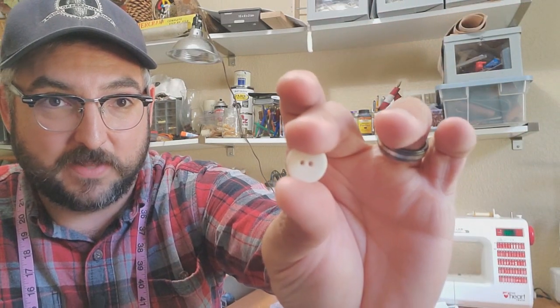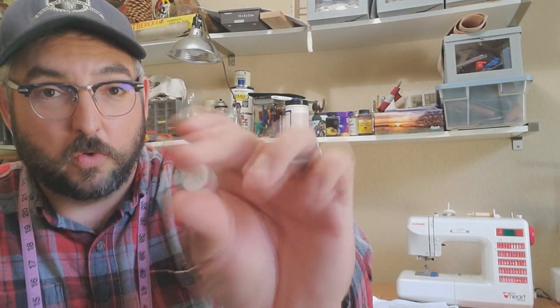So I've spent $45 on buttons before, but I can get all that I need for a complete tent for less than $4. And what makes these not accurate is I don't know of any known examples that only have 2 holes. So you could try to find 4-hole ones. If you're really handy, you could drill some more holes, but I just let the people I'm making them for know that this is the cost-saving alternative, and everyone's been happy because I mostly make these tents for people in our company. So there's that. So you'll need buttons.